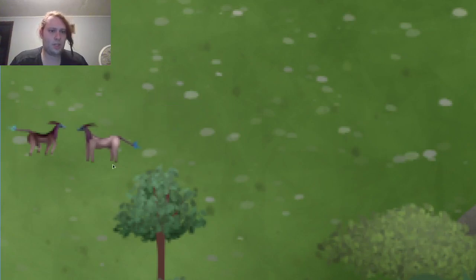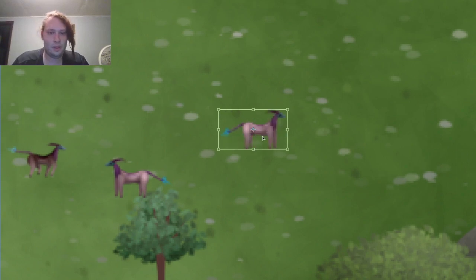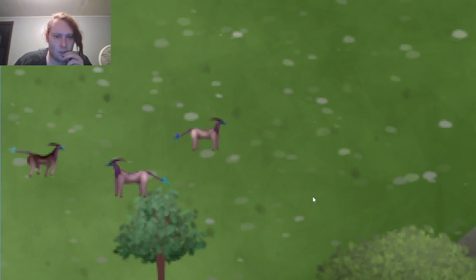Maybe we want more of these creatures all around the place, right? Why not? Five... hell, I can even probably adjust their hue a little bit. Saturation. So this one will be a little bit brighter. Vivid. This one can be a little bit more saturated.